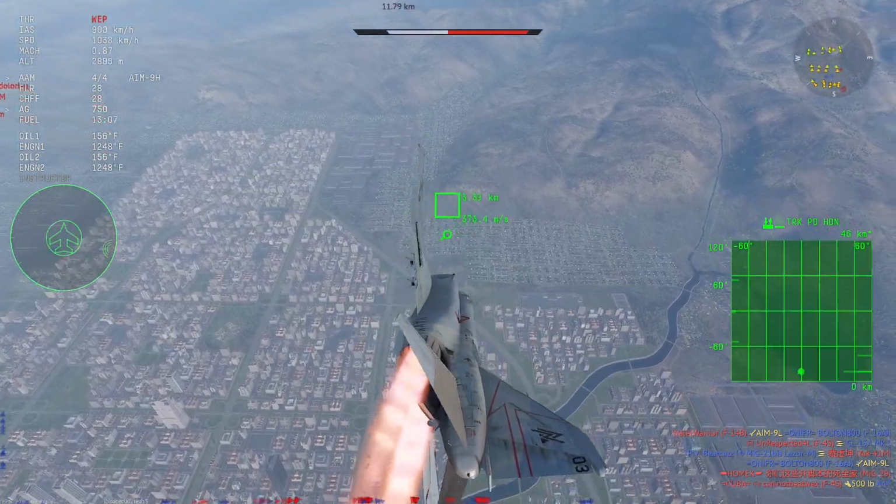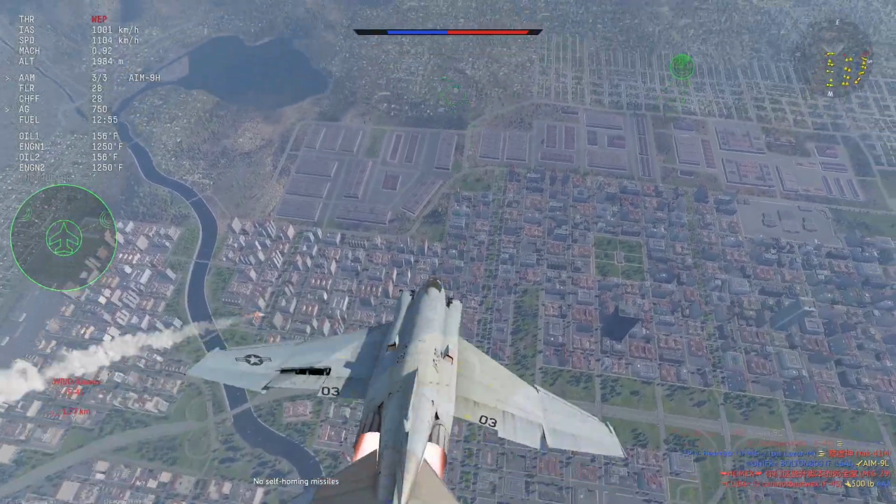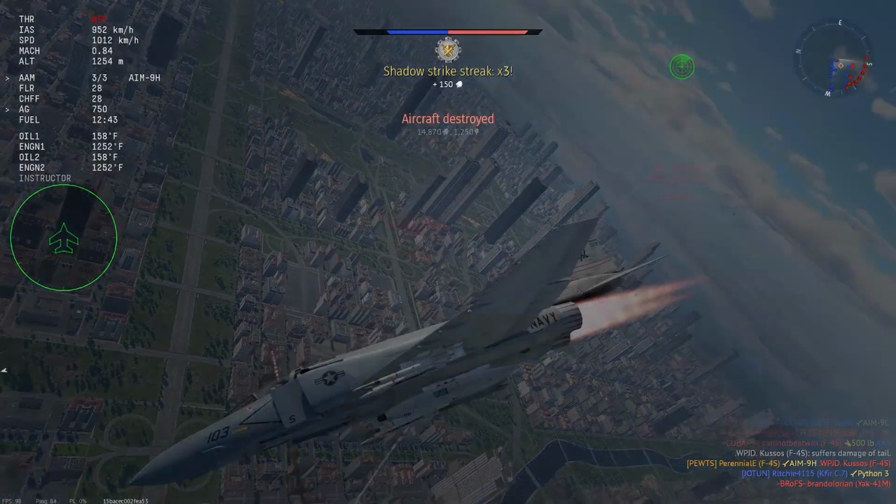Overall, the weapons kit that this thing has access to is definitely one of the biggest strengths of this plane. Carrying 8 above average missiles is a pretty good kit, and even if the gun is unreliable, it has a lot of ammo, so you can really just mag dump your enemies.